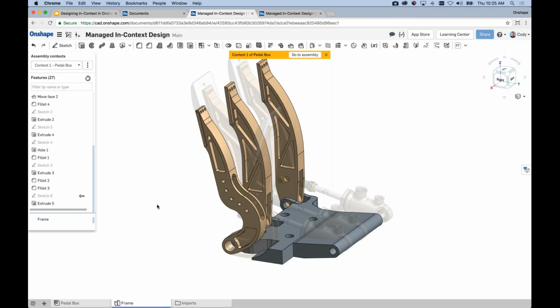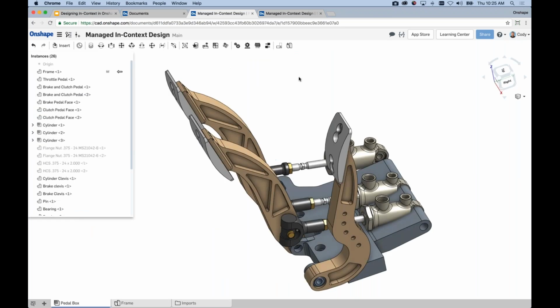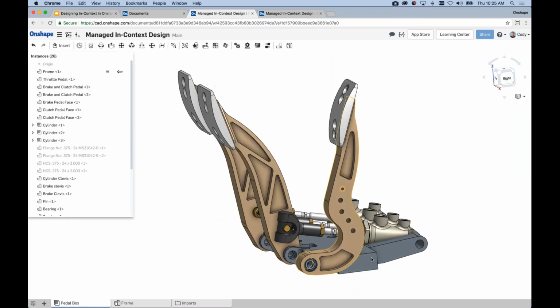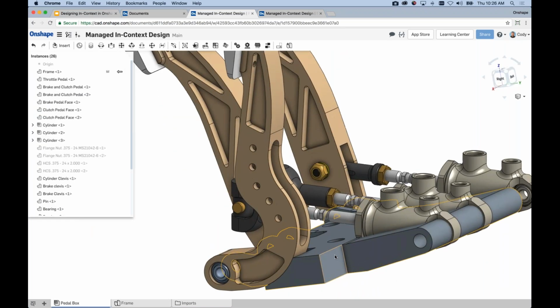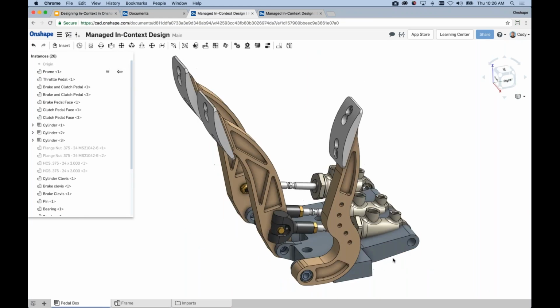Again, it's really all about the right click in the assembly level, and you want to be particular about what parts are showing, what are the positions of all the parts, because that's what's going to be brought into your Part Studio to work around. Now, once you're done creating an assembly context and you created the features that are related to that, I can click Go to Assembly, and it will take me to the assembly, but of course the part is updated to that new feature, right? So again, just keep that in mind.